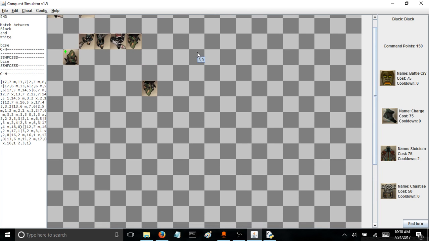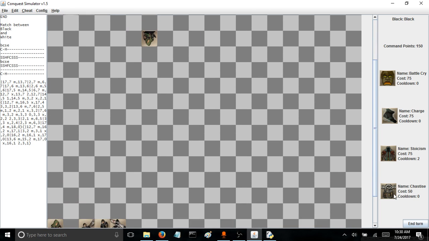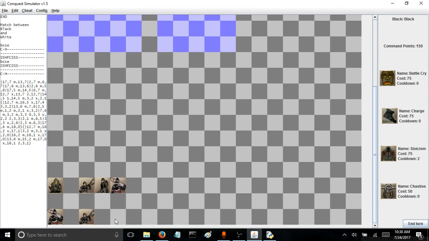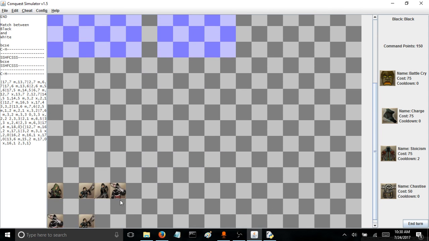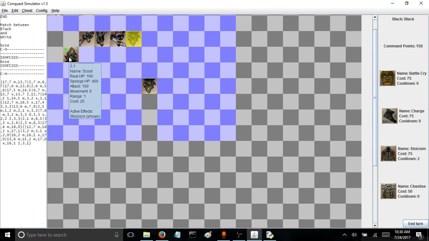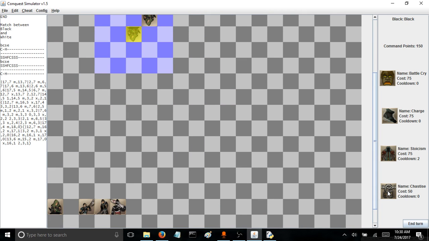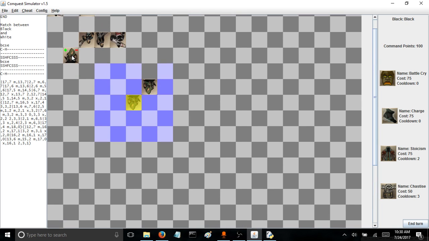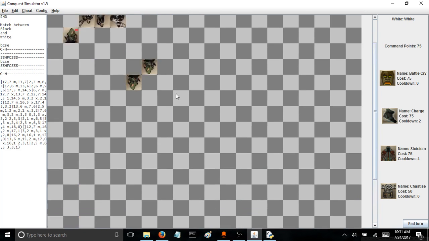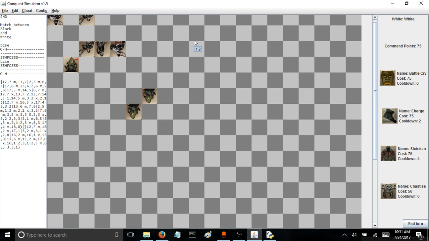So in this case, Black might try to use Chastise on the Scout to capture it. So I'm going to say maybe best move. You could try Battle Cry on the champion, but I think we've discussed why you shouldn't do that in the last video. So I'm going to say Chastise on this Scout with this Scout up 4 spaces, and yeah, that's the first line.